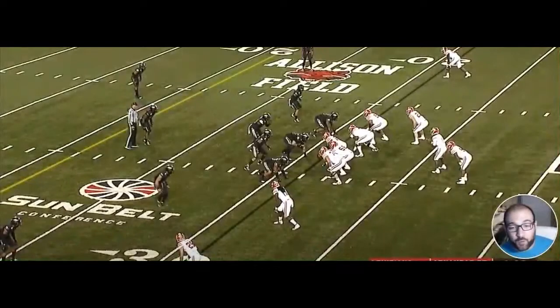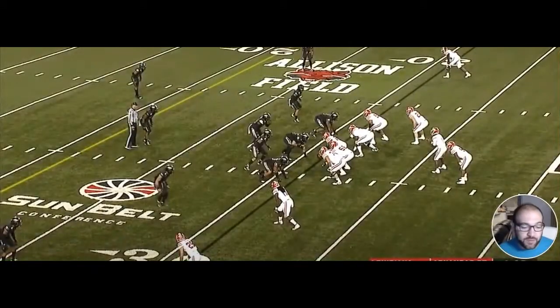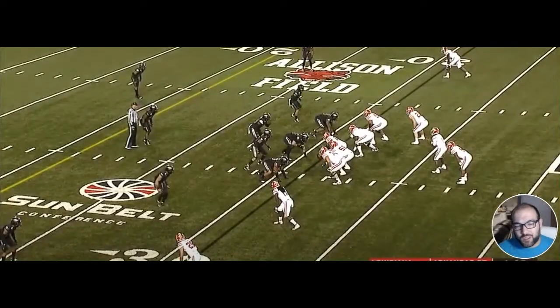Some cons: his footwork is still raw and he has a lot to improve there. Sometimes he can be a little undisciplined technique-wise — though as a person I believe he's very disciplined with no off-field issues. His heels are too close together on pass plays, which causes problems. He leans over his toes and lunges, and his reactions to unexpected pass rush moves are not always great.